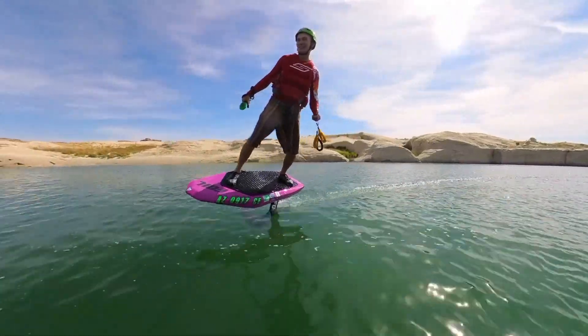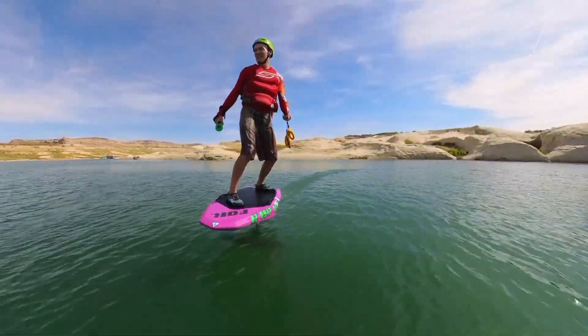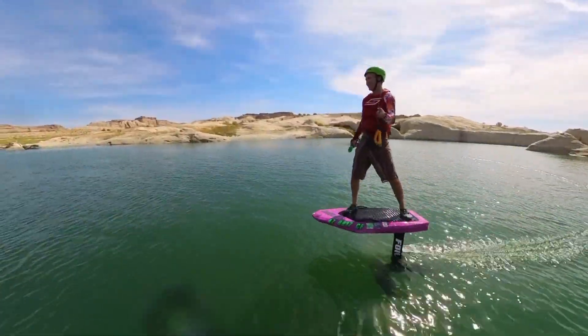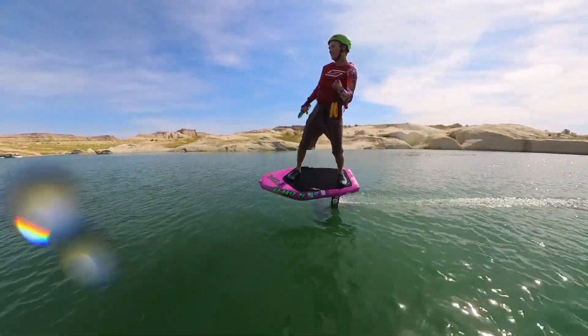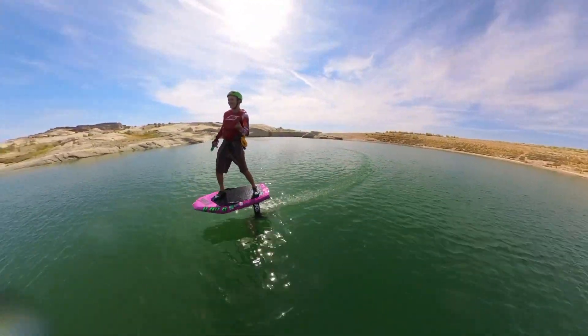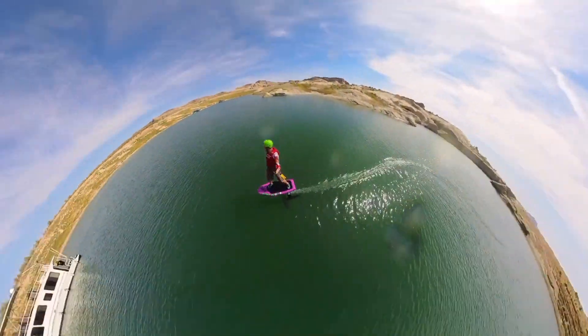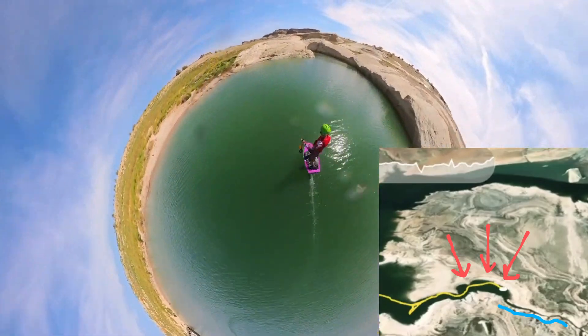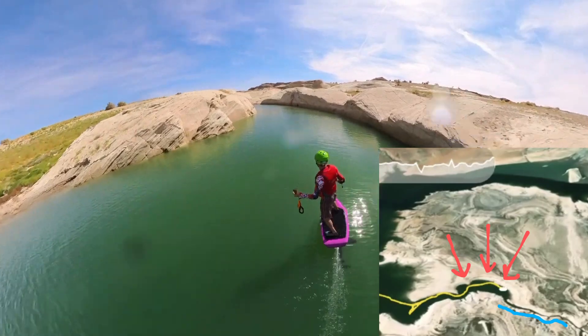Right now it's opening up into a large bay with lots of beaches, which has been popular throughout the summer for parking houseboats, taking a break, having lunch, exploring the sand and building sandcastles. This bay is marked by these red arrows here, and soon it will funnel down and narrow and go deeper into the section marked in blue.